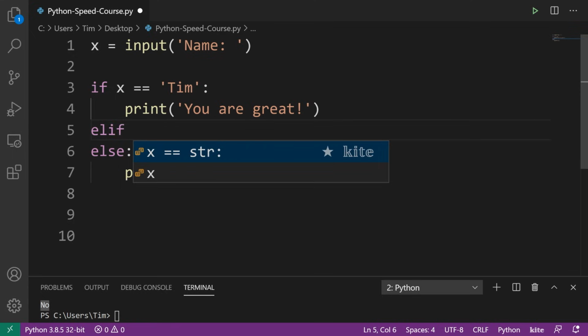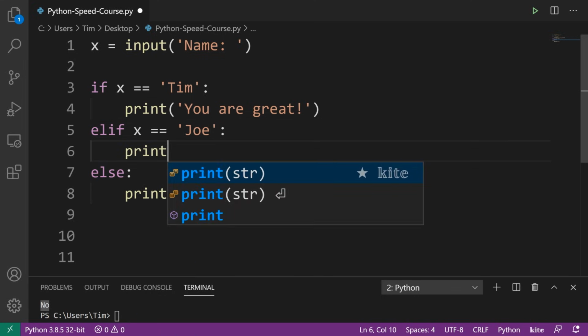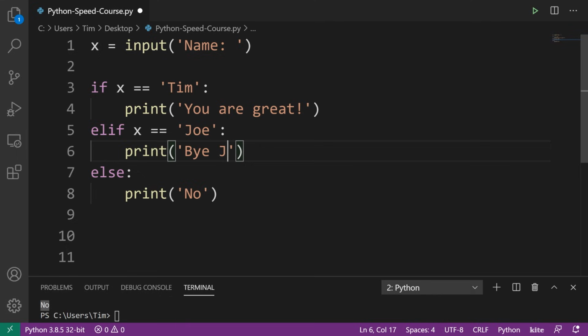Well, what we can do is use this elif statement. The elif statement can be used as many times as we want, but it must come after an if, and it must be before any else's. So I can't just go ahead and start writing these random elifs everywhere. It only is going to come after an if statement. So there's only ever one if, only ever one else, but as many elifs as we want, and you'll see how this works in a second. So the elif syntax is the exact same, except it starts with the el. So I'm going to say elif x equals Joe, and then I'm going to print by Joe. Why not?